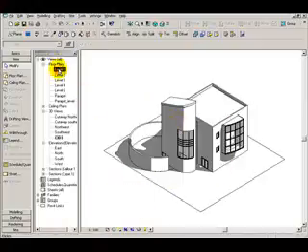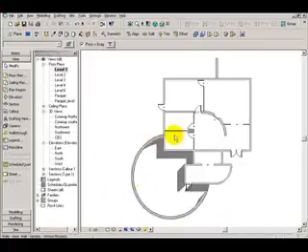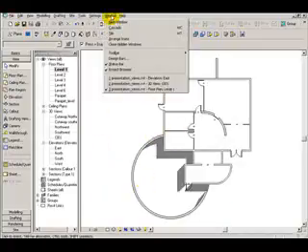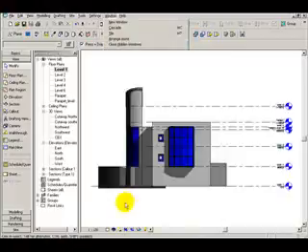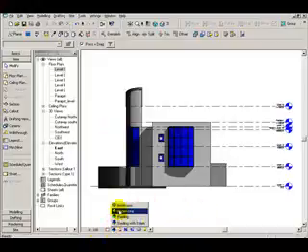We'll open up level 1 view, which is a hidden line view. I'll apply shadows there. Notice where they show. I'll open up the east elevation view. That's already got the shadows turned on. And hidden line versus shading.